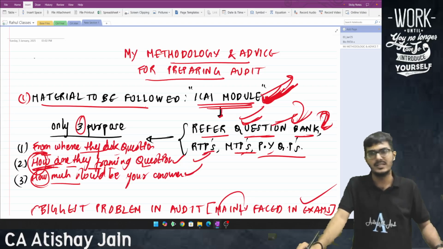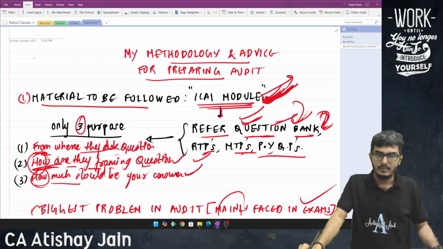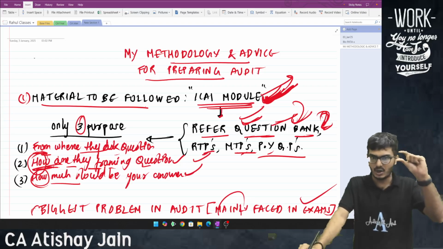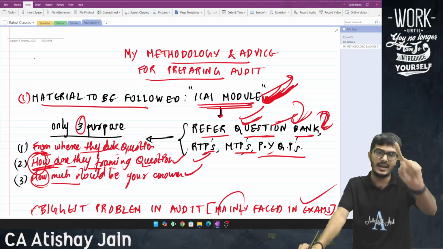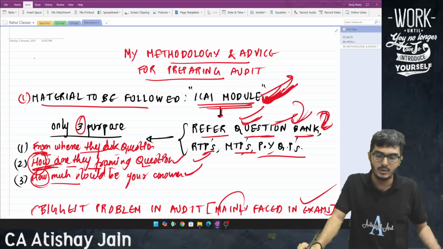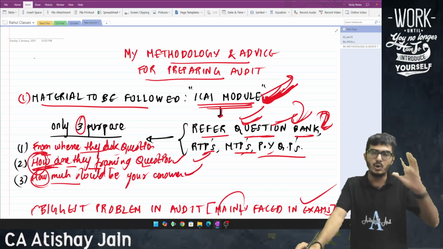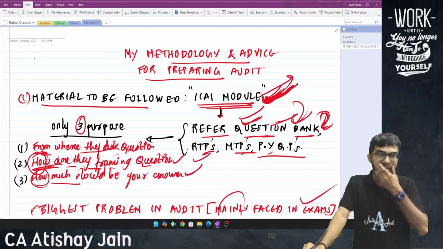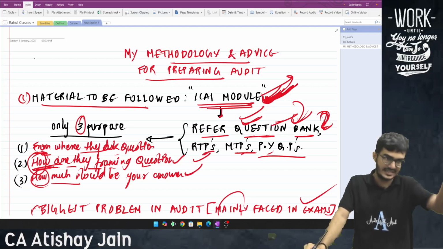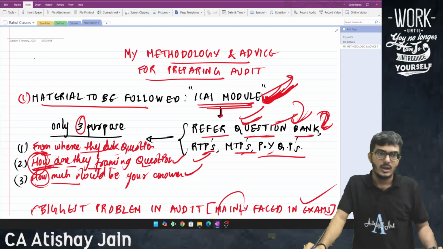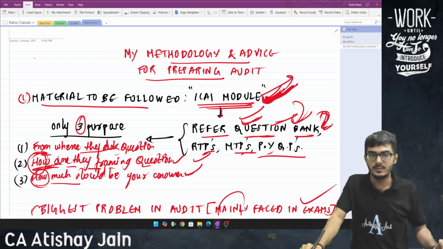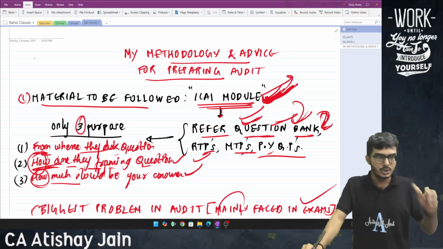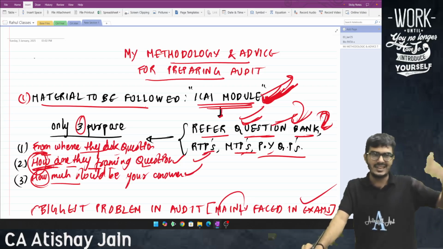If you just refer to the question bank and go, it is going to be difficult for you, because understanding is required for that particular question. That is possible only from the ICAI module. To understand the concept, you'll have to go with the module. I'll tell you very openly: if a book is made by seeing the ICAI module, for example, if I am making a book, we'll try to cut short those points, because people find it difficult to remember everything. If there are 7-10 points, we'll make it 5 points. Or if a point is of 4 lines, we'll cut it down to 1 or 2 lines.